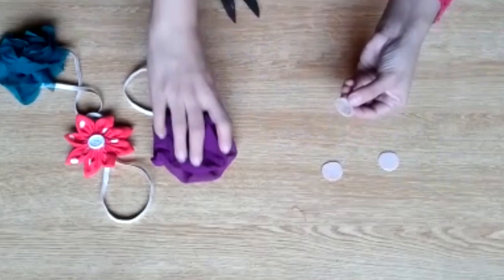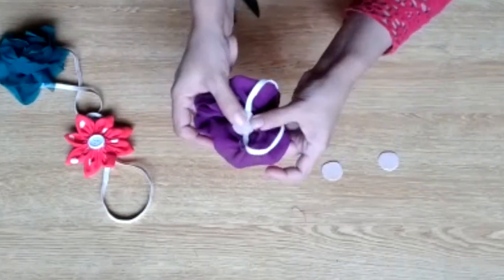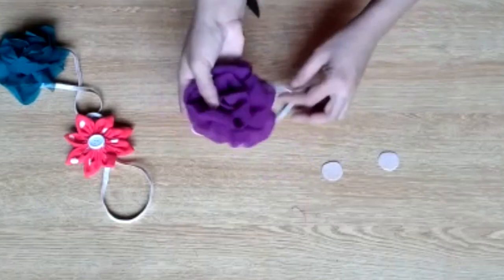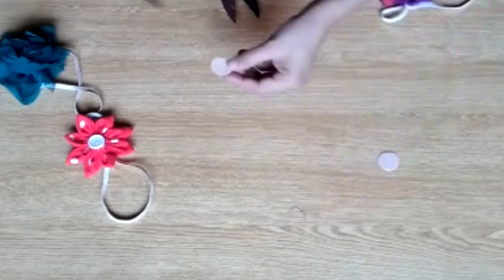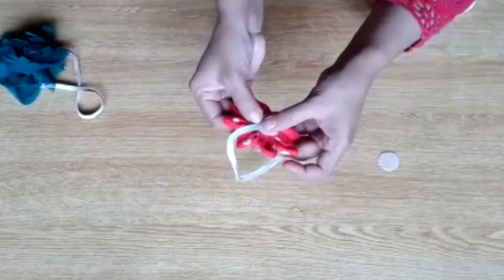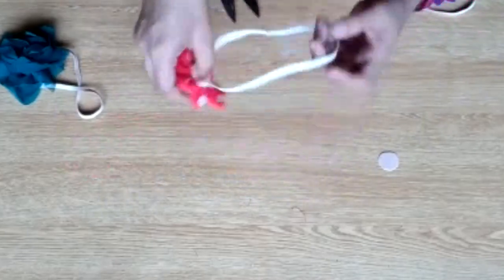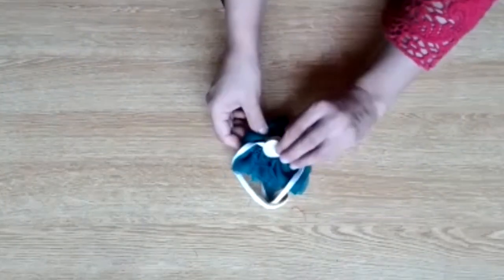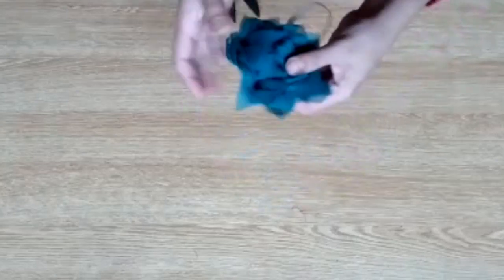This one's actually buckram. You can take any fabric or buckram or anything which can be attached on the upper side of the button, just to fix this elastic. Leave them for at least 2 to 3 hours and then you can use the very beautiful hairbands.